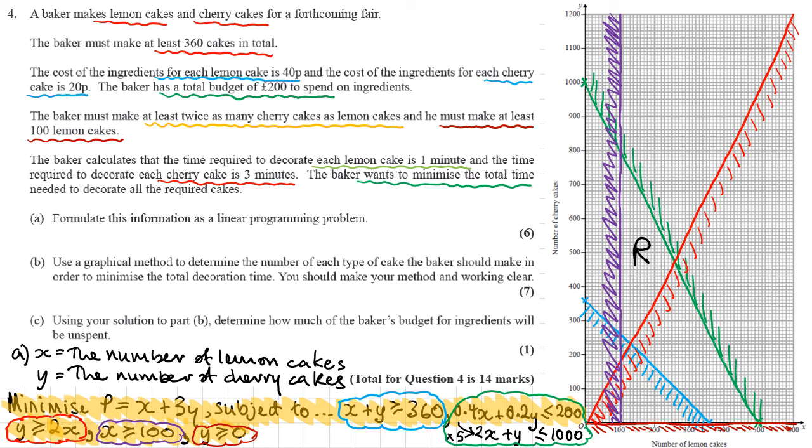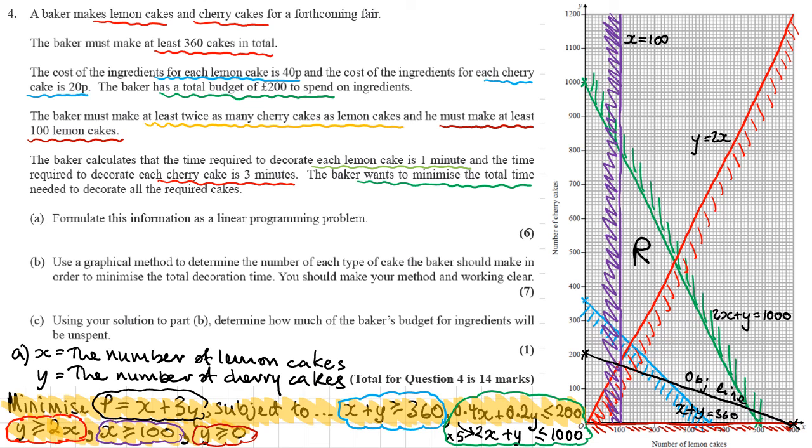And then last, I'm going to draw in my objective line. To help me draw the objective line, I need a couple of points. So let's say I made P equal to 600. Then that would give me x equal to 600 when y is 0, or y equal to 200 when x is 0. So we just need to pick a value for P, and then we get our 2 points. We can draw our objective line. So here's my objective line here, and I've labelled up all the other lines as well.